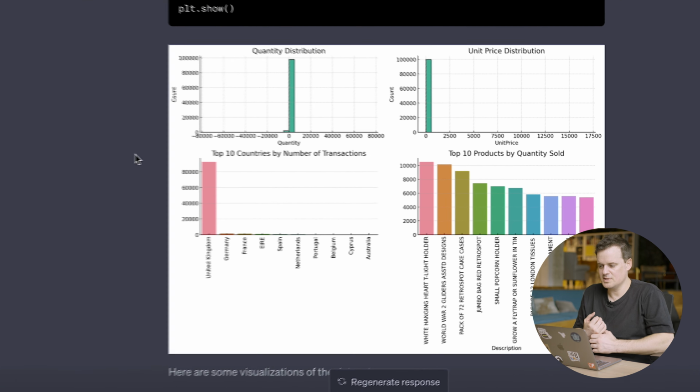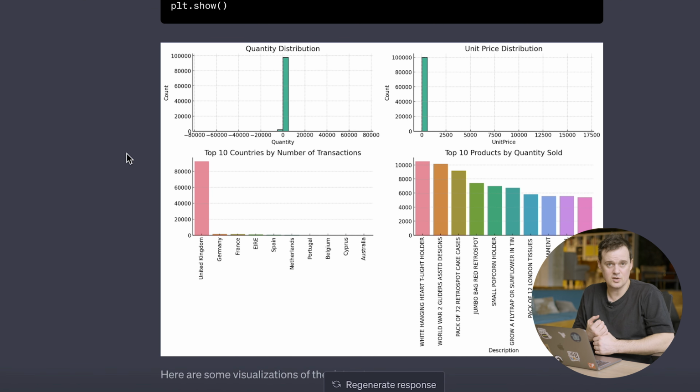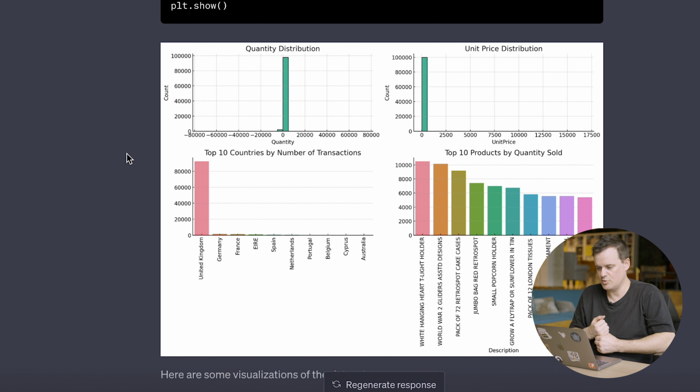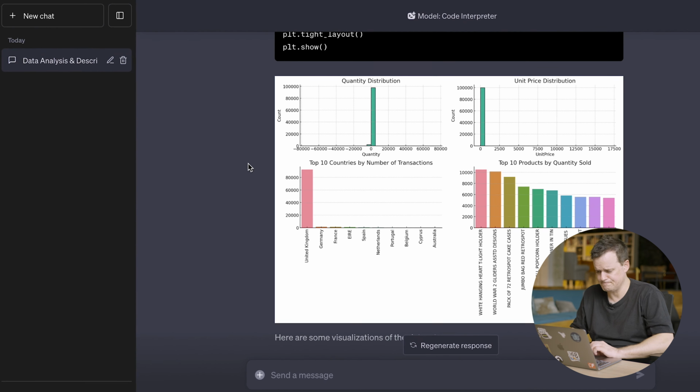And you can see the quantity and unit price distribution are heavily skewed. And in fact, it's not providing a lot of insight because there are just so many outliers at extreme values. The tendency of the data is in the middle, which means we're not getting a lot of information in this current version. So what we might ask it to do is to provide some transformation of the original data set, like a log transform. I might just ask it to suggest what it thinks would be a useful transformation, and that will allow us to look deeper into the distributions of quantity and unit price. Maybe chopping out outliers, maybe transforming the data with some sort of transform function.